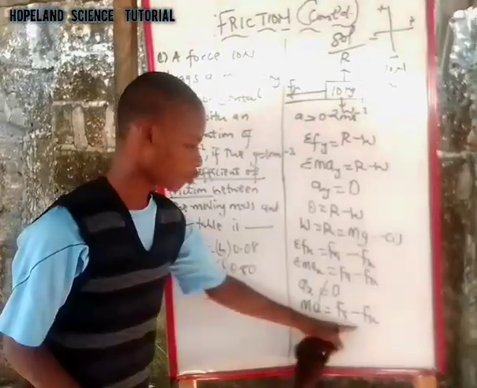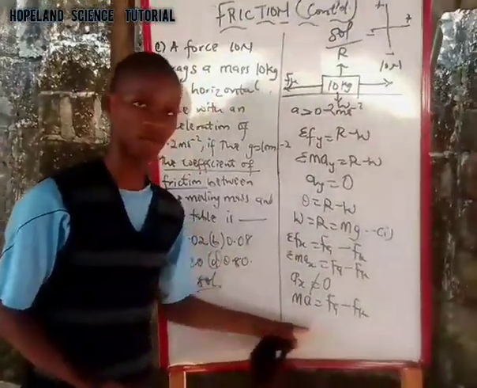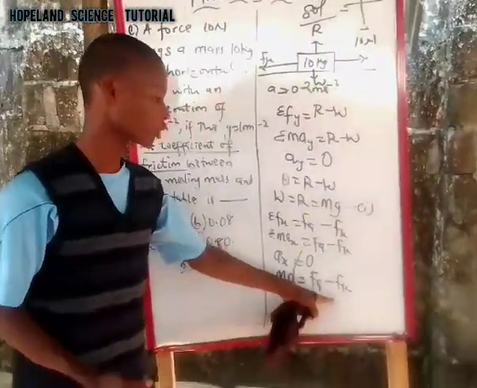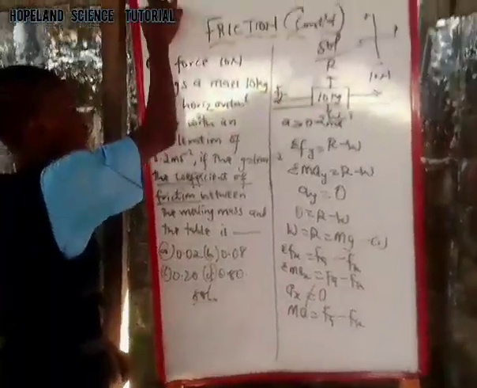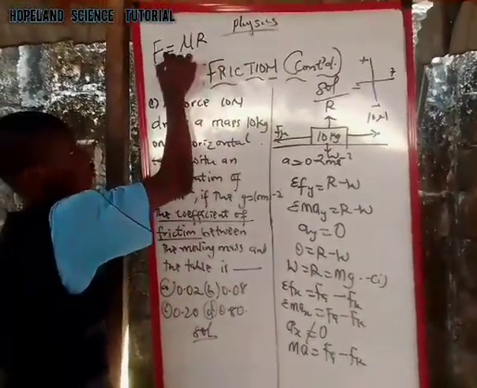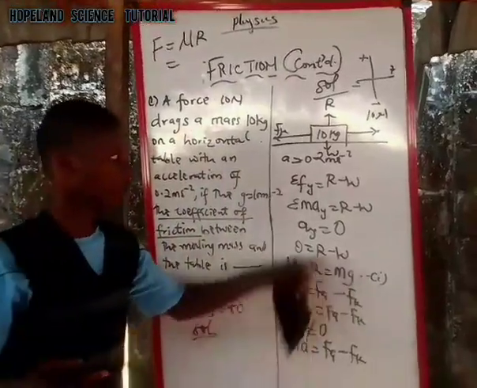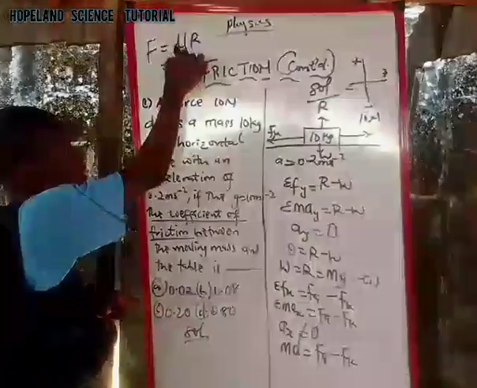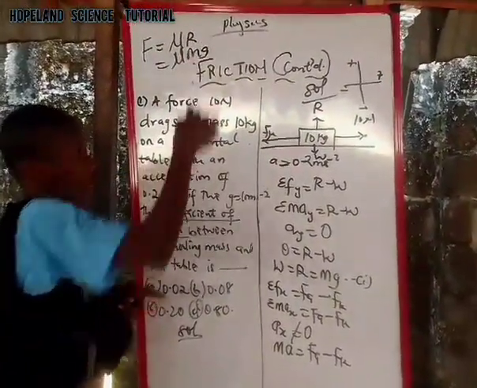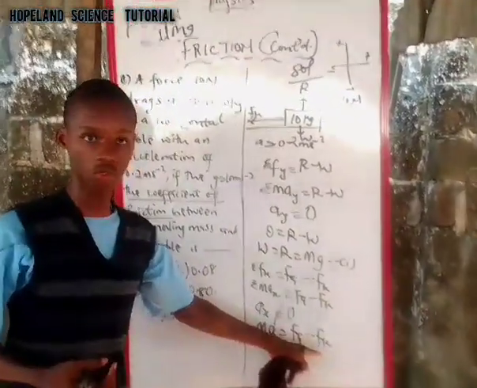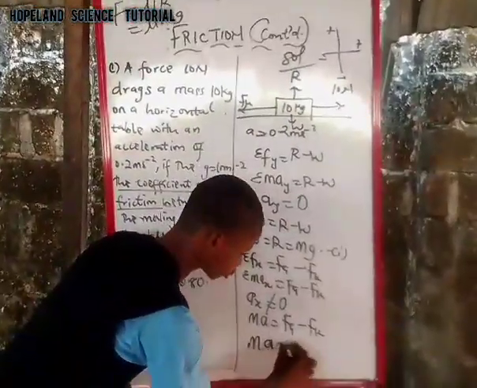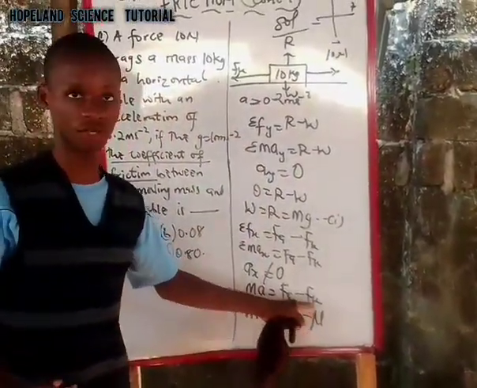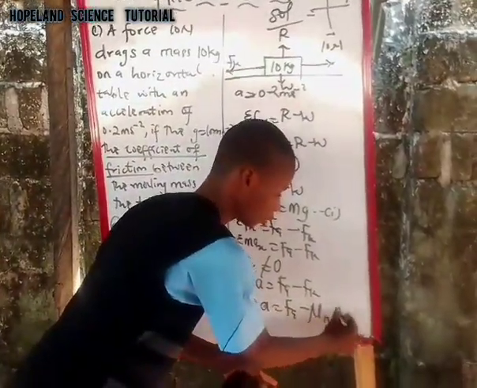So in this question, there's no way we are seeing our mu, which is the coefficient of friction. But remember that frictional force is equal to what? Mu R. Depending on whether the normal reaction equals the weight, we can also rewrite the frictional force as mu mg. So with that, we substitute it into this place. We have ma equals Fa minus mu. Since the frictional force is kinetic frictional force, we have mu k mg.